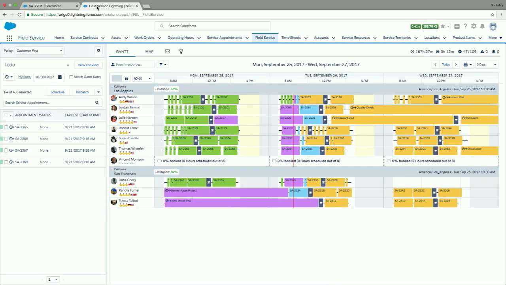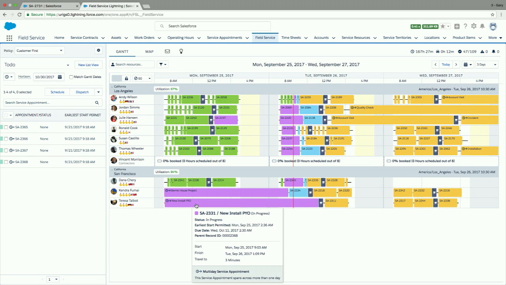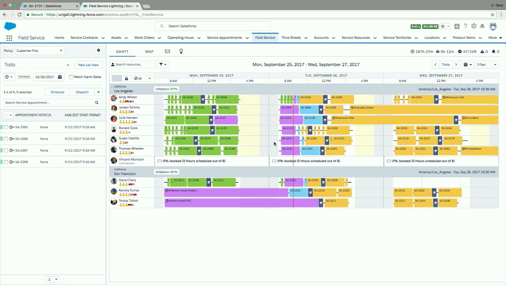Now on the field service dispatch console, what do we have right now? I was talking about multi-day work. What you can see directly is that we have long purple boxes on yesterday and on today, so those are jobs that are done for a couple of days now. We have as well a view for those. So in fact, you see that I have here many appointments that are either 1 day or a couple of hours.